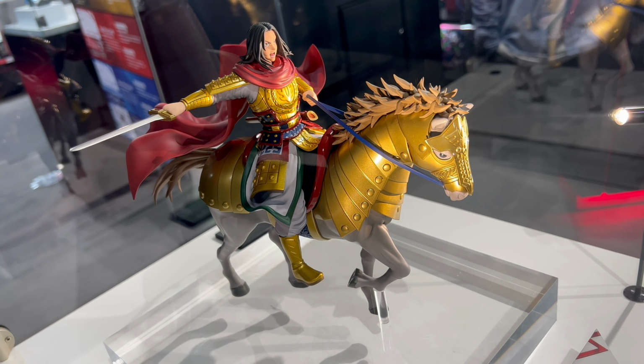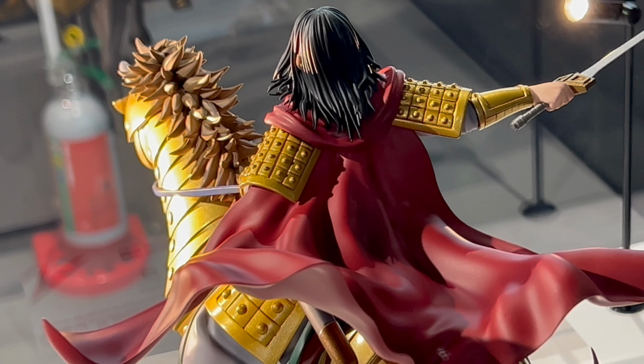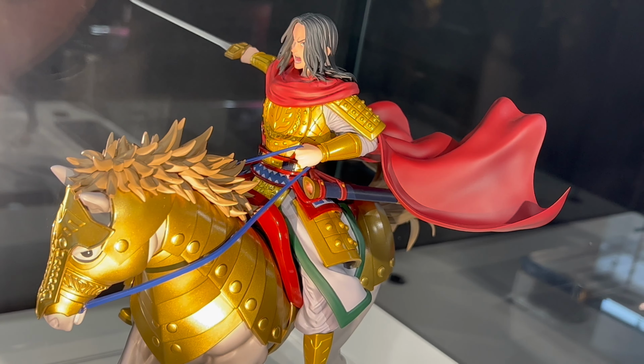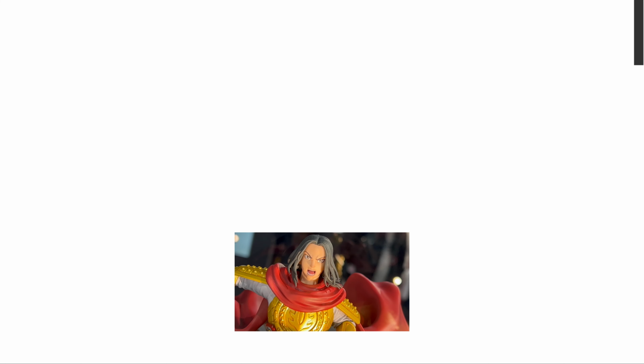And his right hand can be switched out. So in this one, he has the sword, but he has another hand without the sword. It's just like no sword. But yeah, very cool stuff. Yeah, I love Kingdom. It's a great anime, great story.